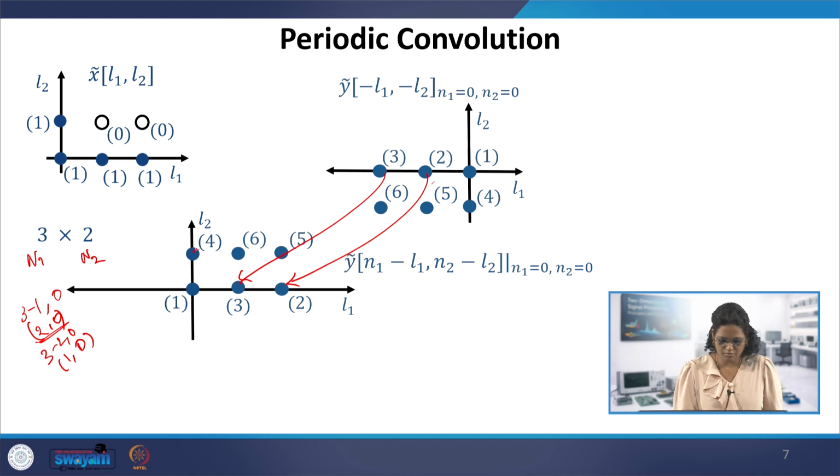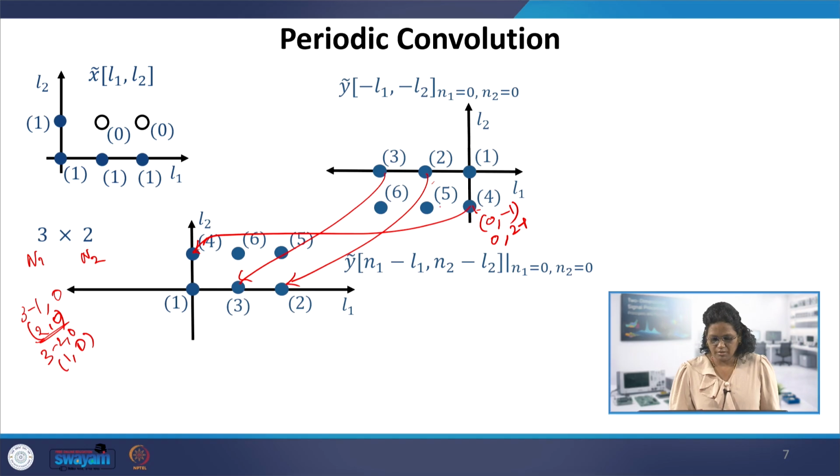And similarly this 4, you can see n2 is minus 1 here. So 0 comma minus 1. This is not a problem, 0 and 2 minus 1, so that becomes 1. So this is becoming 0 comma 1. So we have to bring it to this, and similarly 5 here is minus 1 and minus 1, so this becomes 5 here, and similarly this goes to this. So we have to bring it to the condition within this 3 by 2, the n1 and n2. So if this is the case, the mod function is applied.